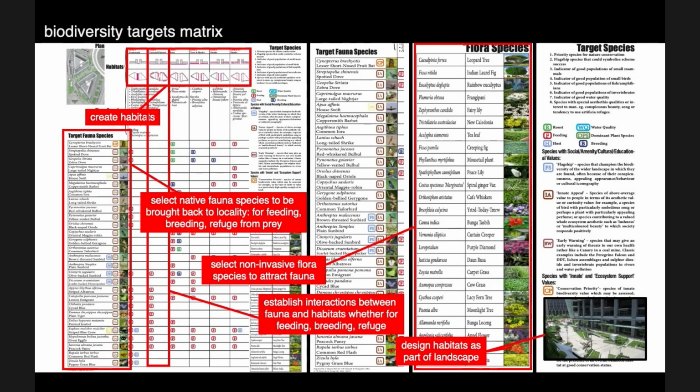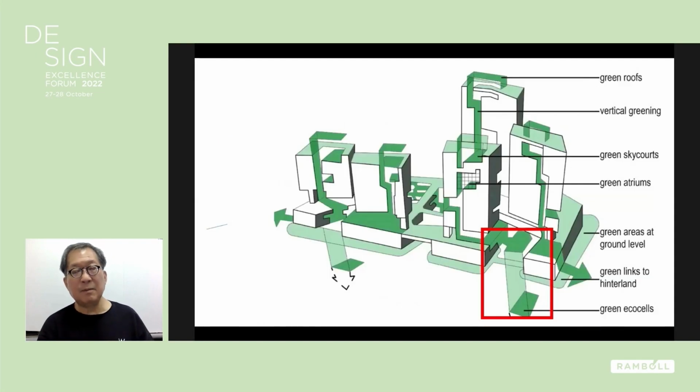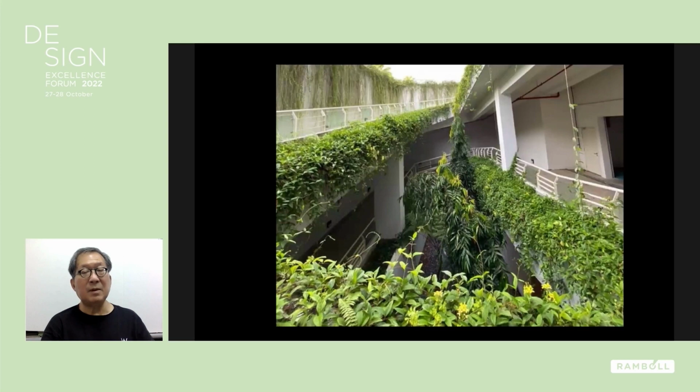One of the devices we use to develop in this building is what we call the eco-cell. Eco-cell is a linked vegetation ramp that starts from the ground floor or the third floor of this project. It spirals all the way down to the basement. So this is what we call eco-cell. And it brings daylight, it brings vegetation, it brings natural ventilation in the inner parts of the building. So this is the eco-cell for this particular building.